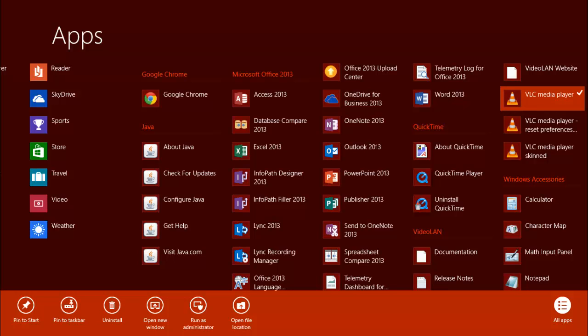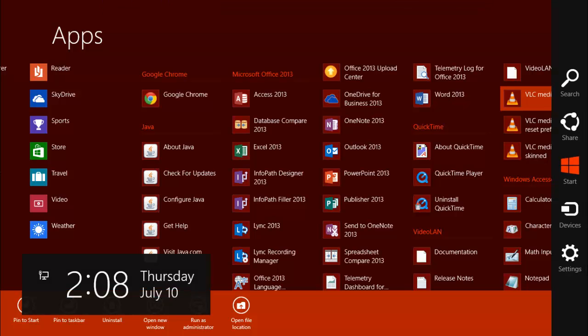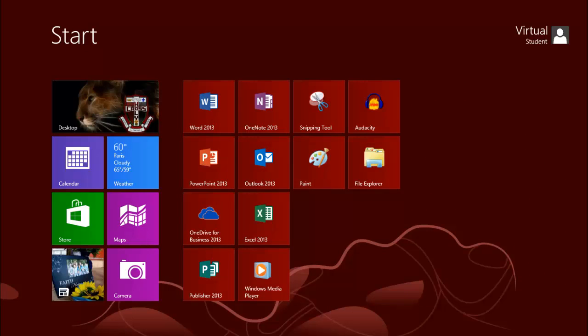This will open the App menu with the available options. We also have the option here to pin to task, which will place a quick launch icon on the taskbar on the traditional Windows desktop. This is for all versions of Windows 8 except for Windows RT. To get back to the default Start screen, we can open the charm bar and select Start. Or you can press the Windows button on your tablet. Either one will get you back to the Start screen.